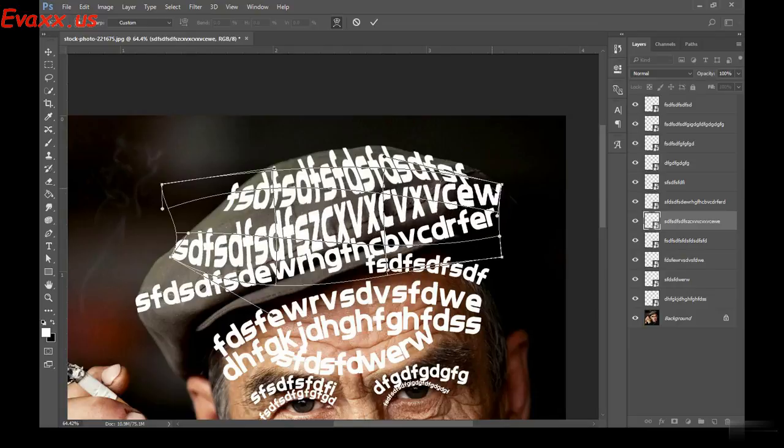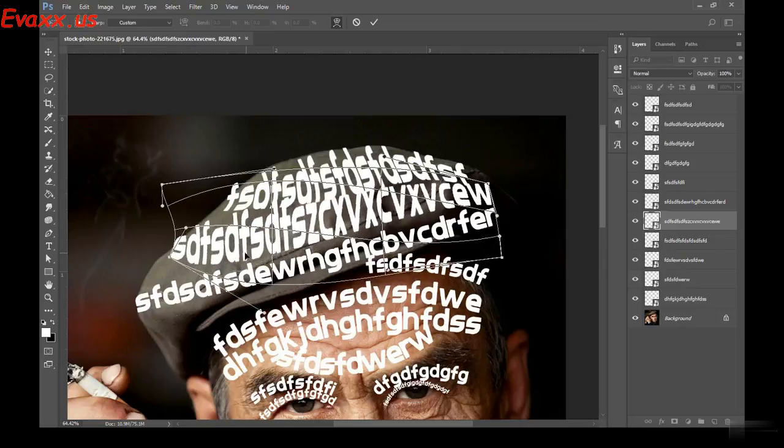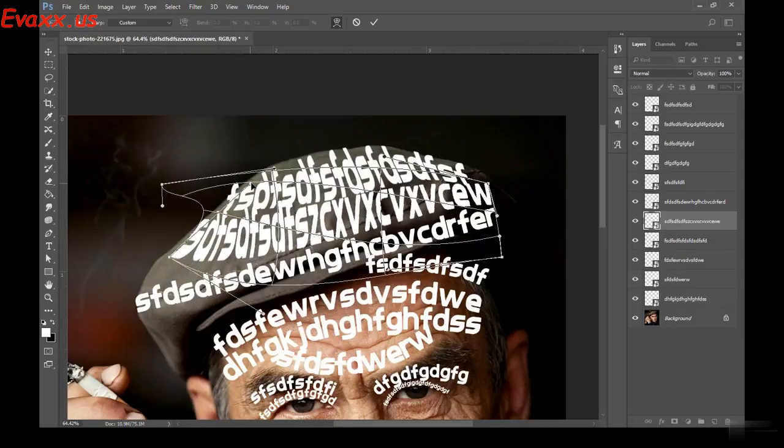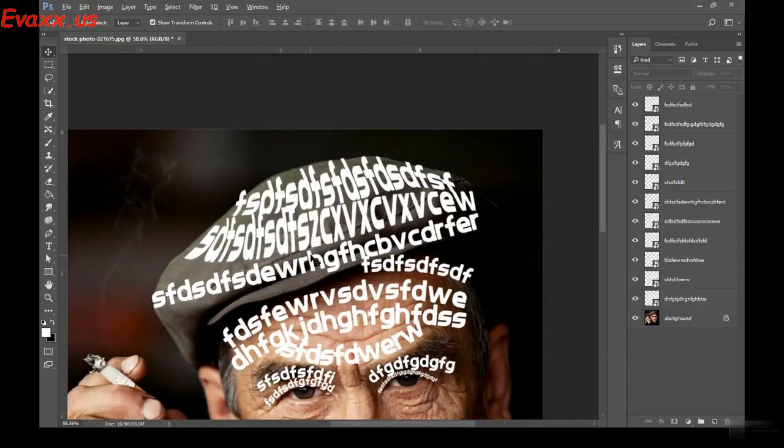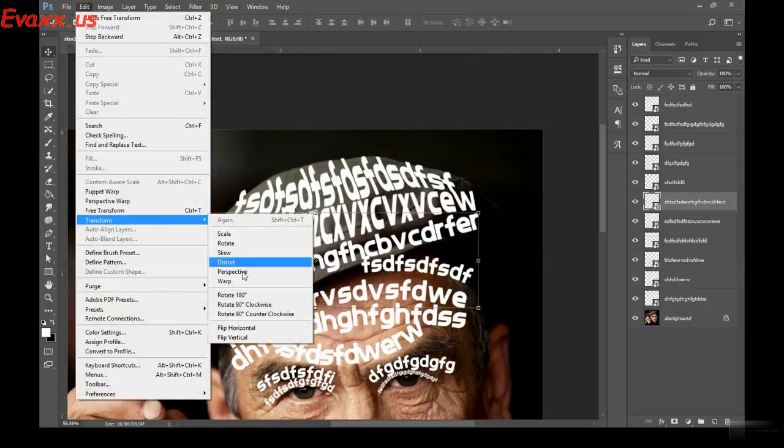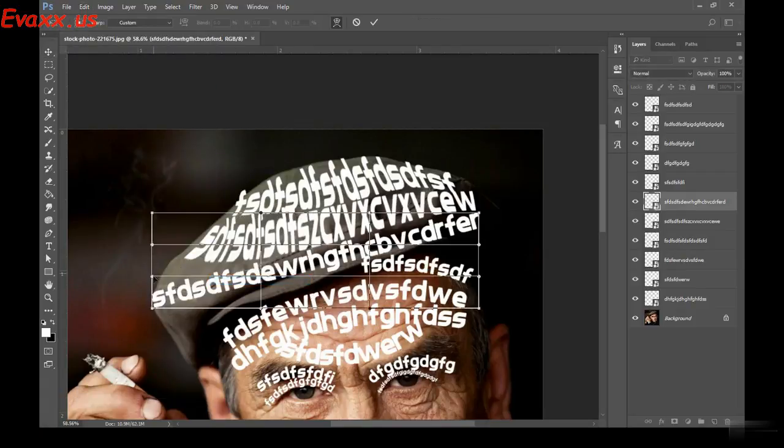So I'm going to do something like this here. Yes, I think that looks fine. Let me take the warp till here and just enter. Now that looks fine. Select the next layer, Edit, Transform and Warp, and go ahead and fix like this.